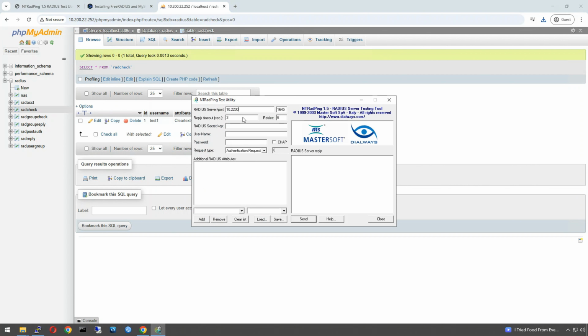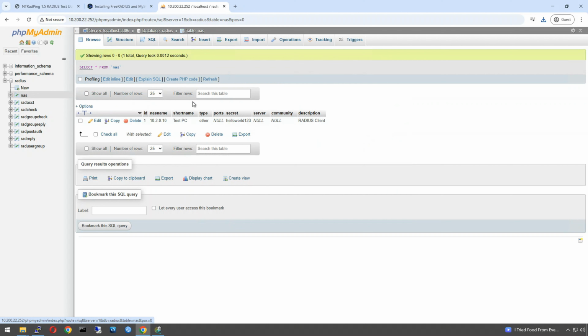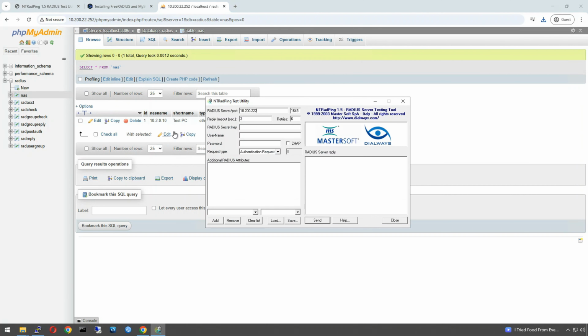Another thing to mention, which I've touched on in my other videos, is you have to be able to route to this without any sort of natting or anything in the way, because under NAS, you're specifying where your requests are going to come from. You need to actually have that IP address in there. So if you're natting or your IP address is changing by the time it hits the server, then it's not going to accept it. Okay, just a word of warning.